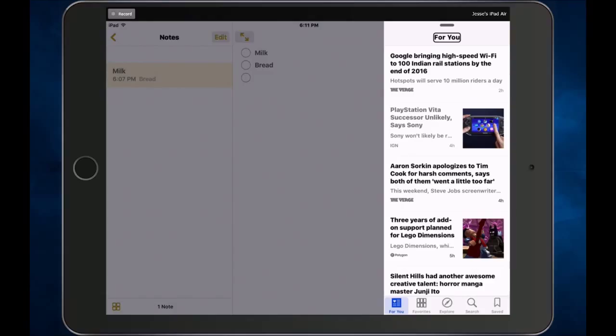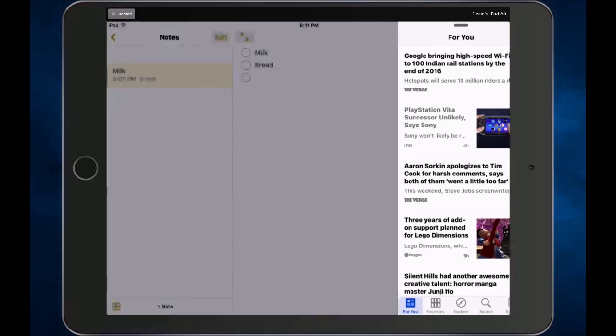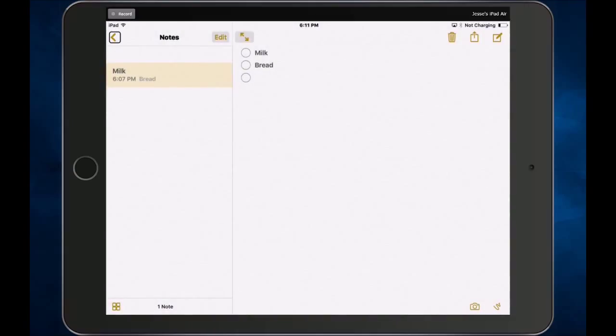Now, the only thing I haven't figured out really is how to get rid of it. If I go over to the left where my Notes is, it dismisses it. I was hoping that I could kind of keep it nested there, but it is more of, like I said, a temporary peek kind of thing where I'm only going to do it temporarily and then I'm going to go back to whatever I'm doing.